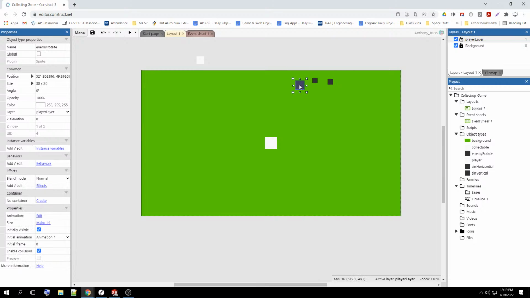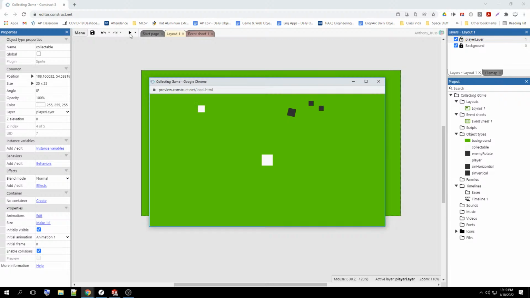Now if I hit play, if you want to bring your enemies in for a minute so you can kind of see what's going to happen, right? Just bring them in a little bit and hit play. Let's see. So we have sine moving horizontal and vertical, and then we have this one that we just coded. Every tick, this rotates 1 degree. All right, so we have some movement going on. Right now I can't move the player, so I think that's the next thing we're going to do.